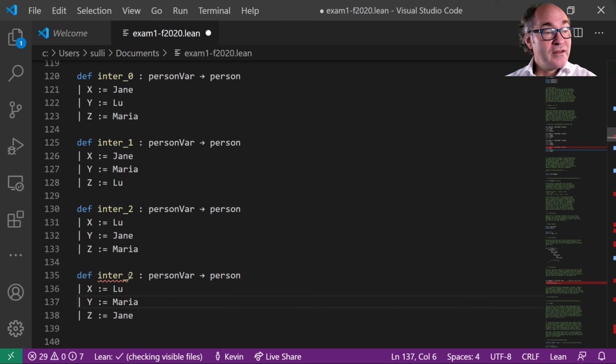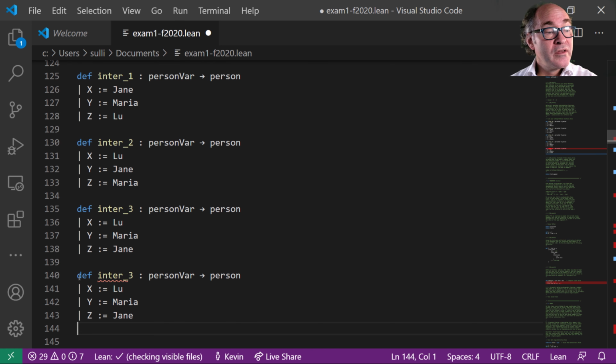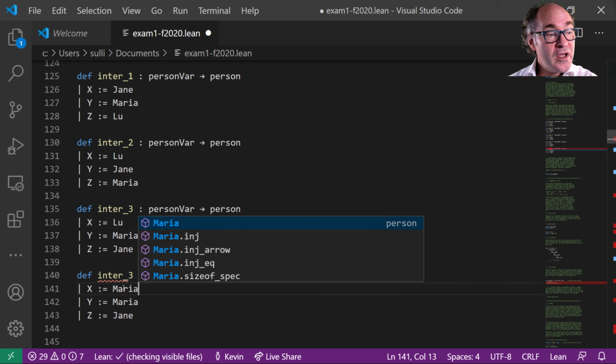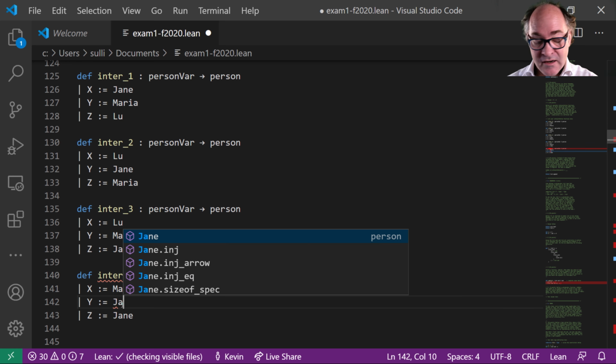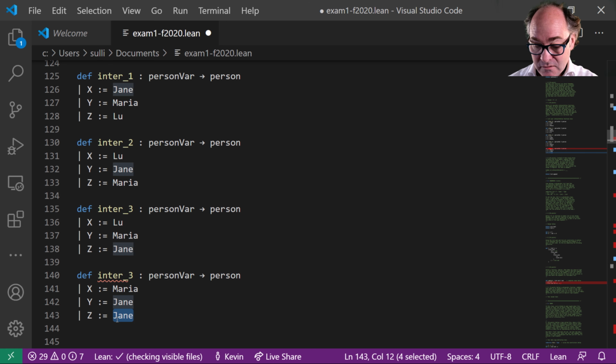And finally, so that's 3. Let's make a copy of this. So that's both cases with Lou in the first slot. And finally, we can put Maria in the first slot, Jane and Lou, like this. Okay, so that's index number 4, or the 5th of our interpretations.